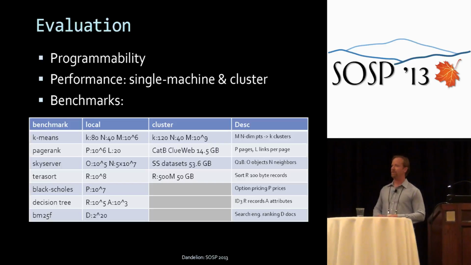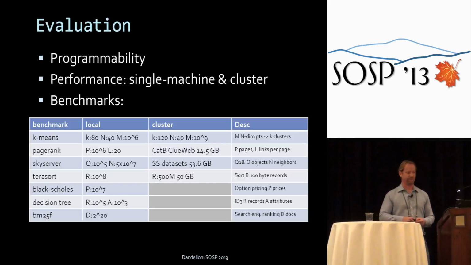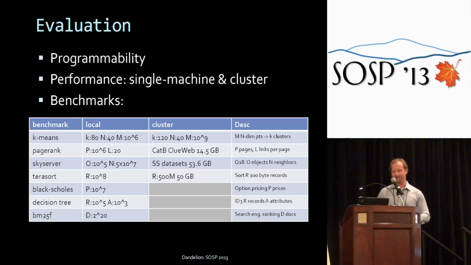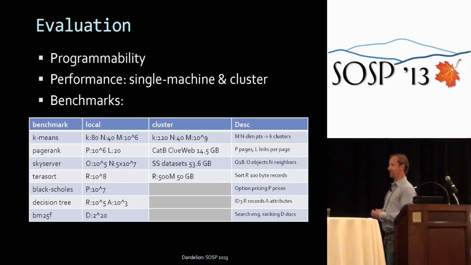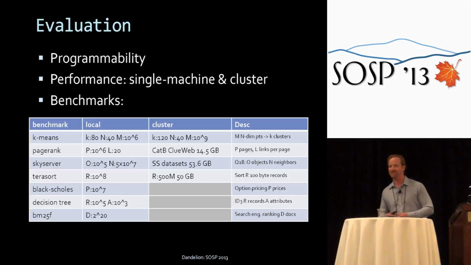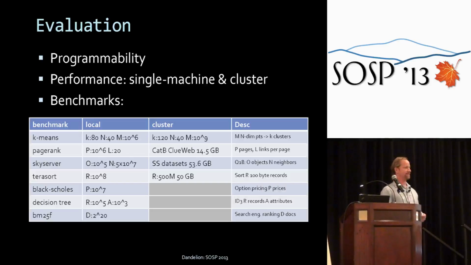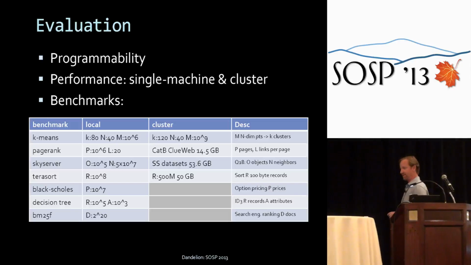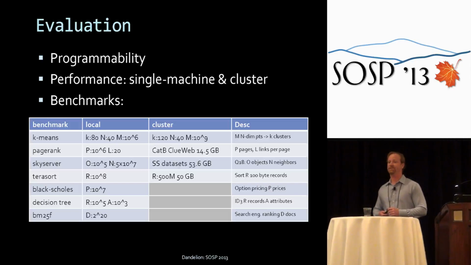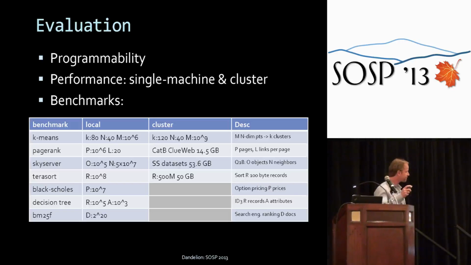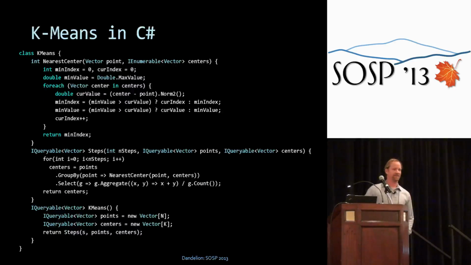And we examine this in both the single machine context and the cluster context, using a number of benchmarks: k-means, PageRank, TerraSort, SkyServer. I encourage you to look at the paper for details. I also encourage you to look at the paper for details of the platform, which is our 10-machine cluster featuring NVIDIA Tesla K20Ms and 2 Xeon chips for a total of 24 hardware thread contexts. So let's begin with the programmability question.